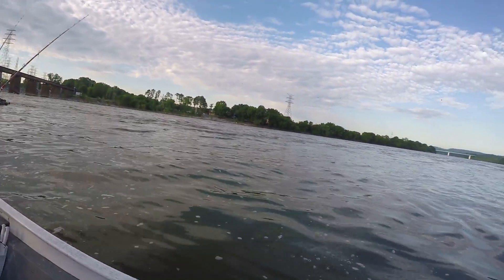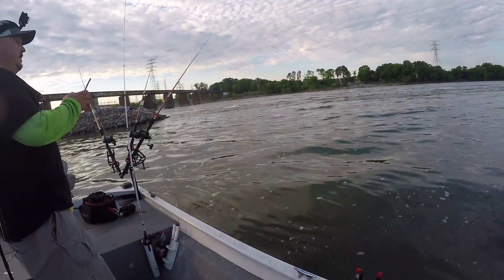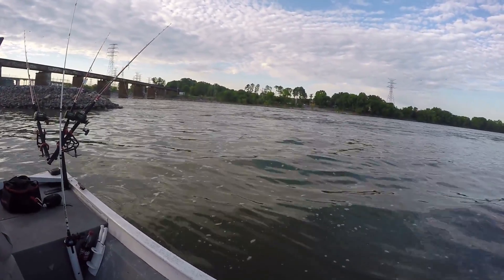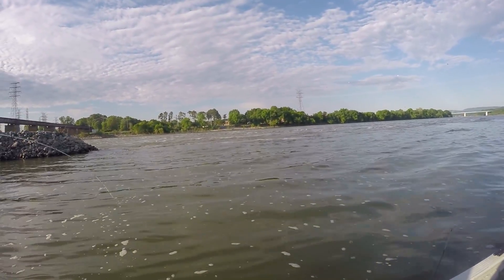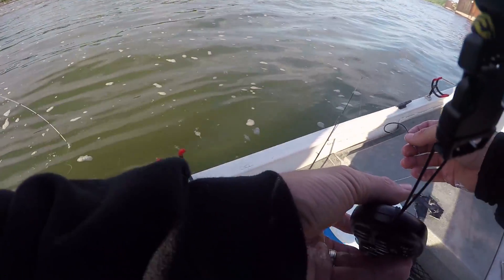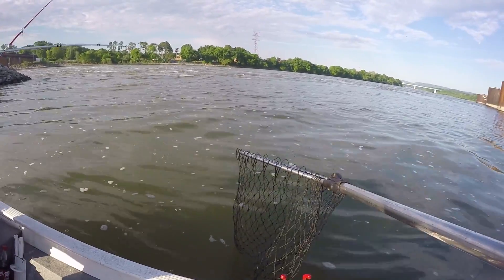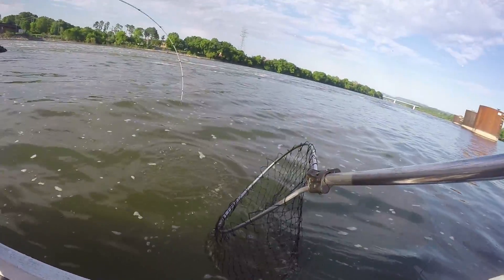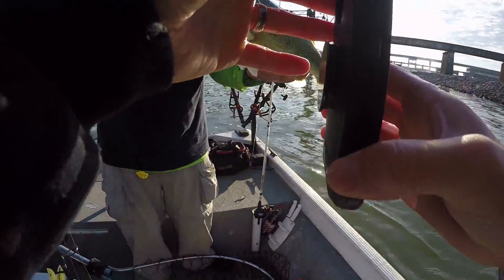Guys, we got Patrick and Joe here today — this is their third trip on the Chat Cats fishing vessel. We're in flood stage right now, the floodgates are spilling below Chickamauga Dam, and right now we're fishing this jetty, this point, catching some bass. Action's been touch and go, using live shiners. Whoa, okay, let me get the net — I don't know what I got, he's pulling line though. It's a good bass — not super big but he's fighting hard. That may be a spot — let me see if it has a black tooth patch.